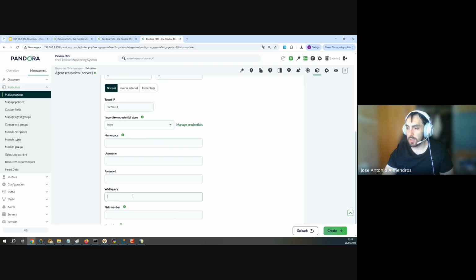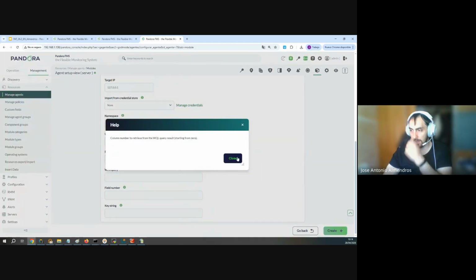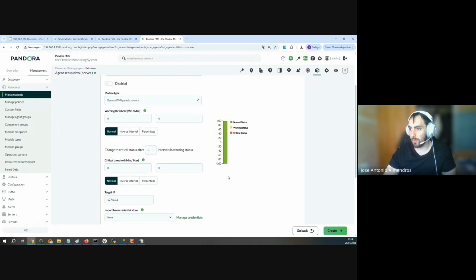We have to use the query, username, password, and depending on the data returned by the query, maybe we have to fill this field number of the data obtained. Or key string is more strange to use, but here this field number sometimes is needed to configure this kind of modules.